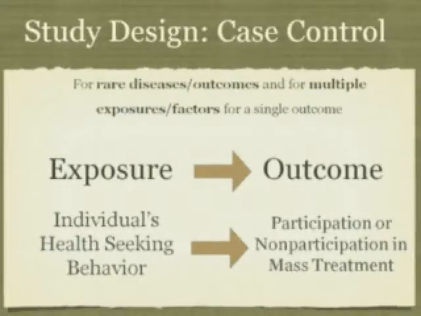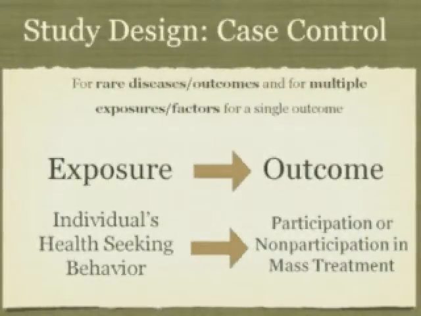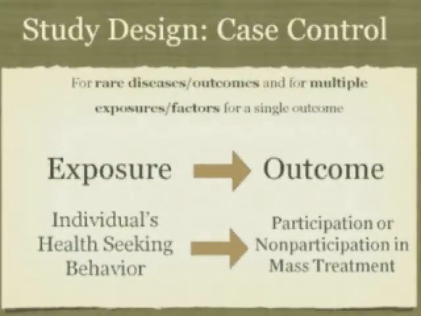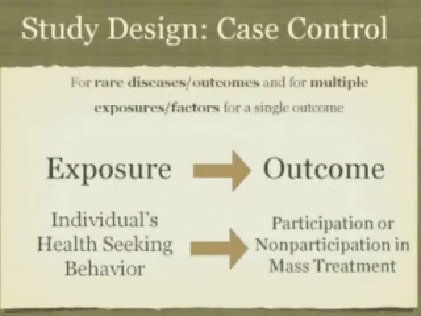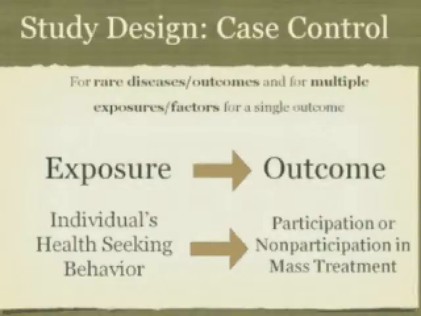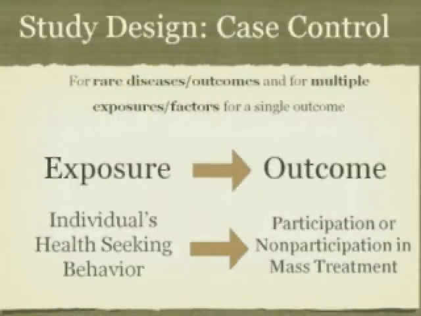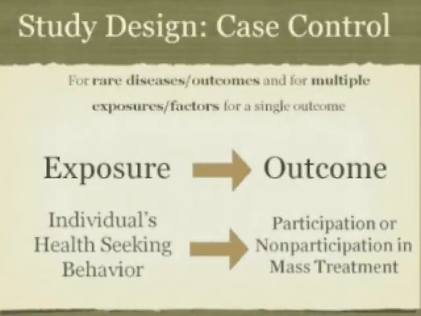In a case control study, one group among whom a problem is present, or the cases, is compared with another group where the problem is absent, or the controls, to find out what factors have contributed to the problem. Here, an association or relation between an exposure and an outcome may be generated. Moreover, a case control study is used for rare outcomes and for multiple factors for a single outcome.